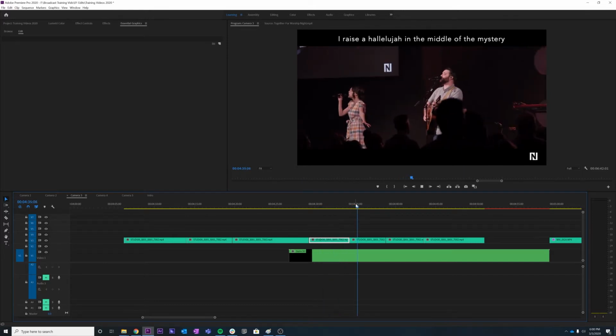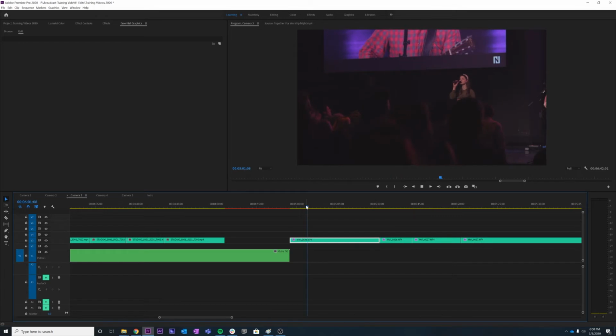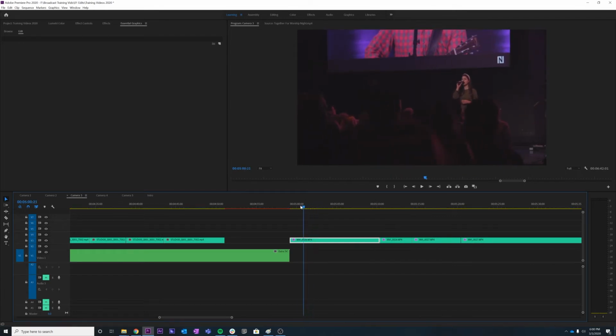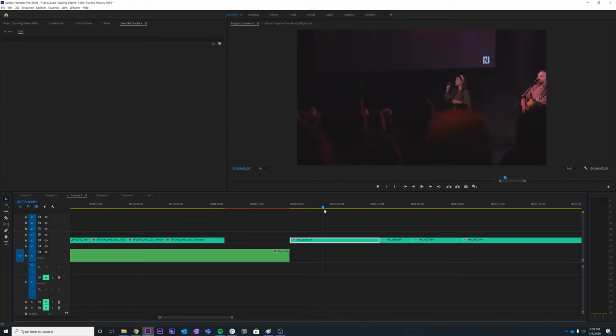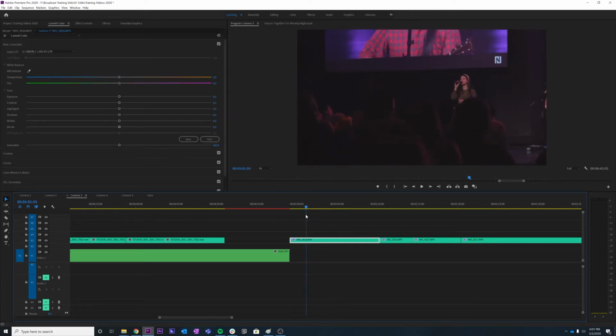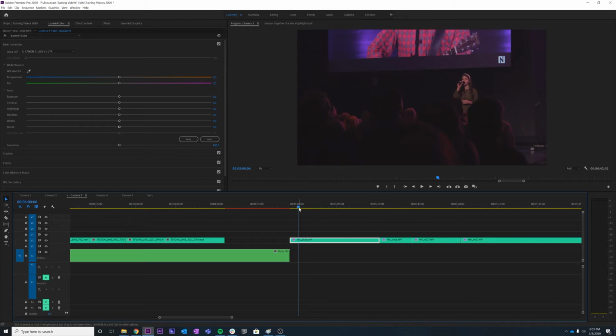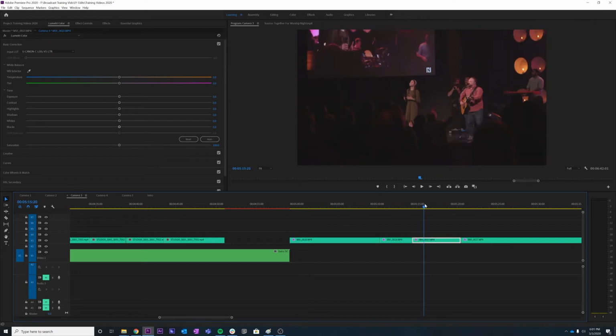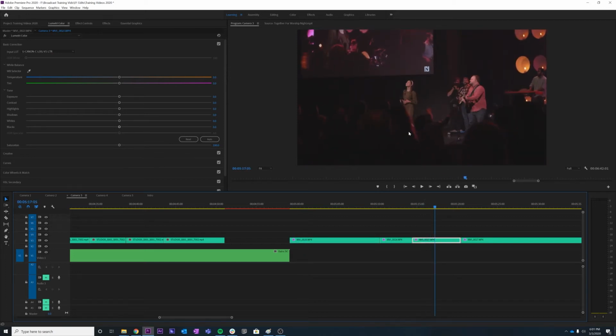This is an example of a shot that I'm not quite in love with, primarily because we're getting so much dark space and so much of this screen that it's really hard to see and understand what's going on the stage. I understand what the operator was thinking of, trying to get more of the congregation in the shot, but we can easily get that with shots like this while we're still interacting with the main focus, which is the people who are leading us in worship.